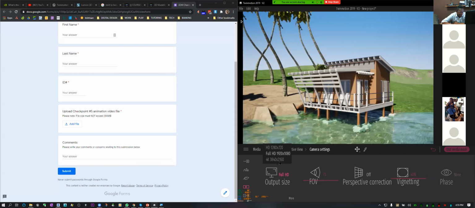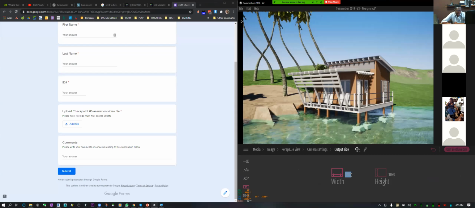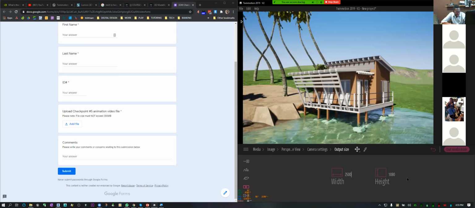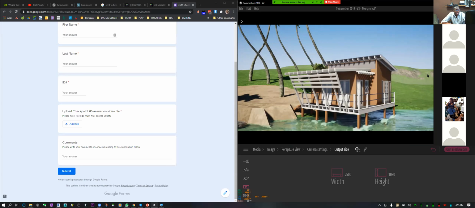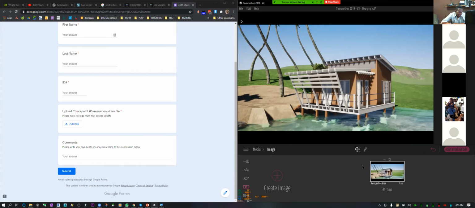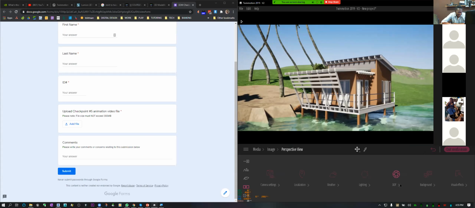But anyway, so you can go here to change your output size. So you can make it bigger or 4K, or you can go to more and choose a custom size. So let's say you want to make it widescreen, so maybe 2500 by that. And you see, notice that it's wider now, so you can have like a custom mode there. All right, let me go back to more.